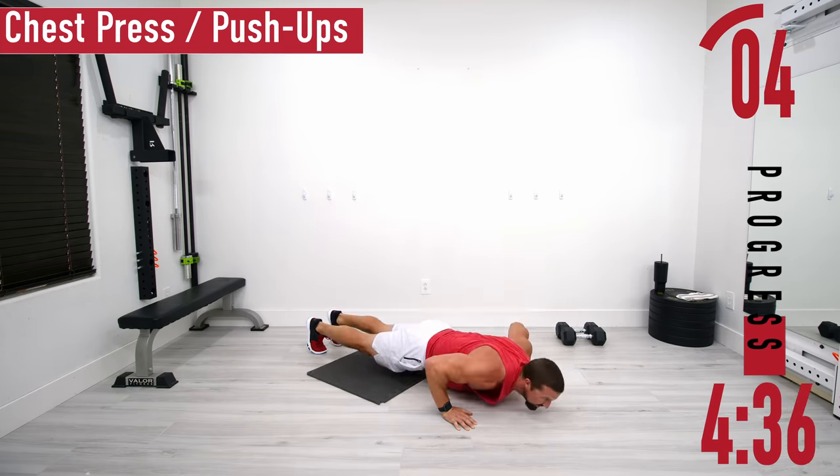There we go. Linear jammers. Left side first. Dumbbell in the left hand. Left foot back. Got a split stance. Go in here. Push up, come down. We're just down this side the entire time. Let's go. Push it. Come on.